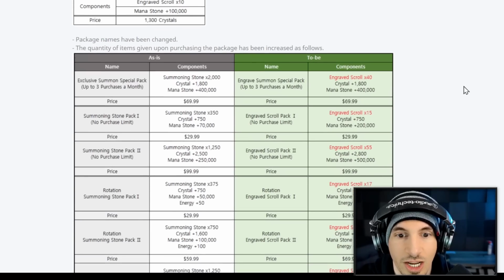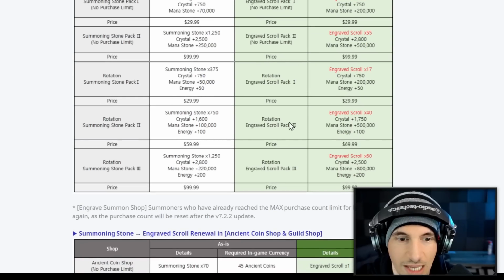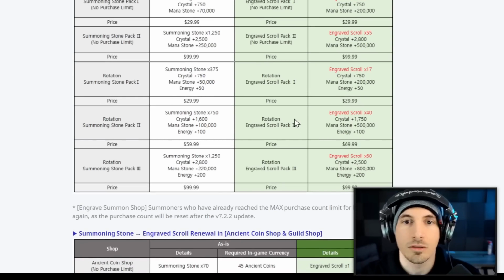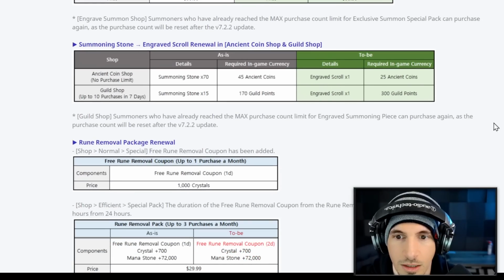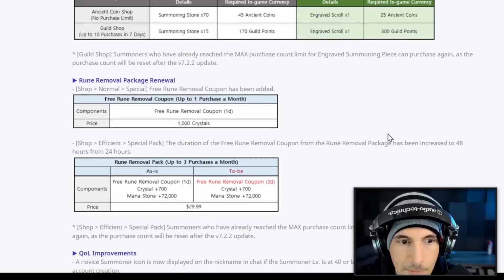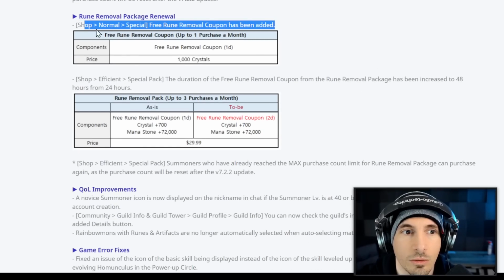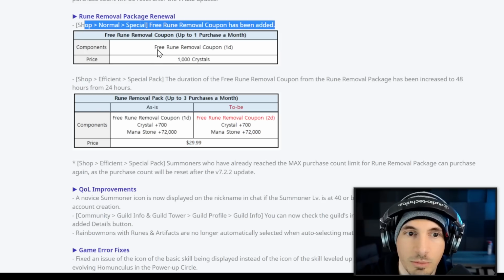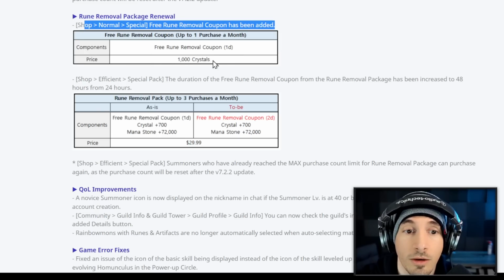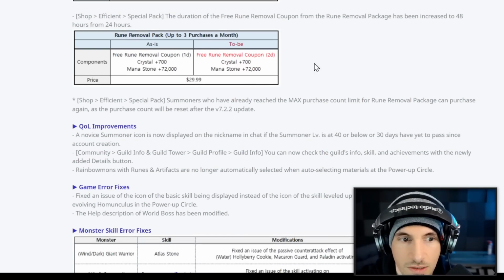We have package names changed. It's just summon stone package names changed. So anything that's summon stones is now all being changed to engraved scrolls and engraved scroll pieces. And then we have the rune shop. This is actually added. This is new. We didn't have this before. Well, of course we didn't have this before. Free rune removal coupon for 1,000 crystals. And then we have the pack here, which is now 2 days instead of 1 day.